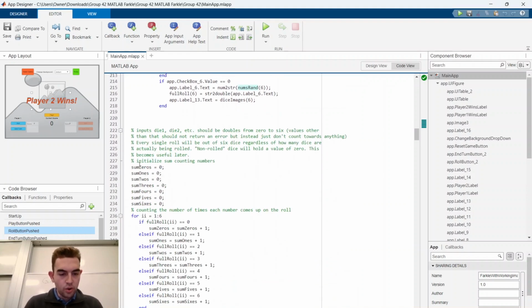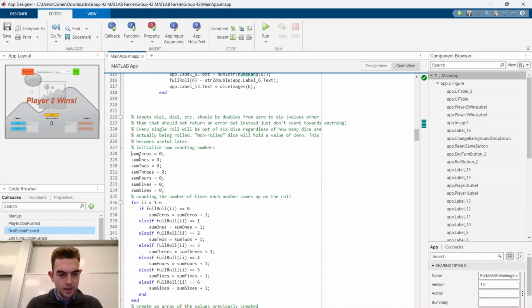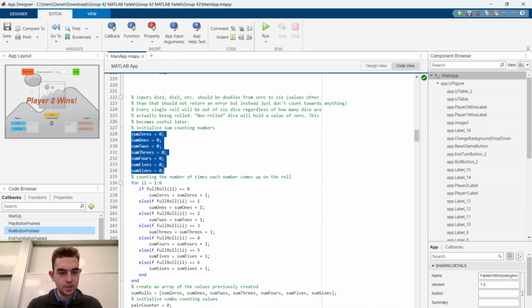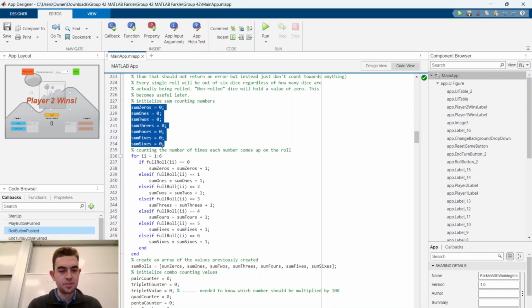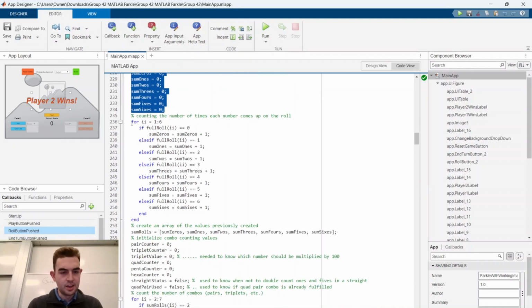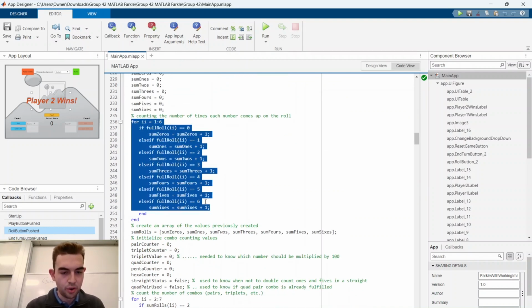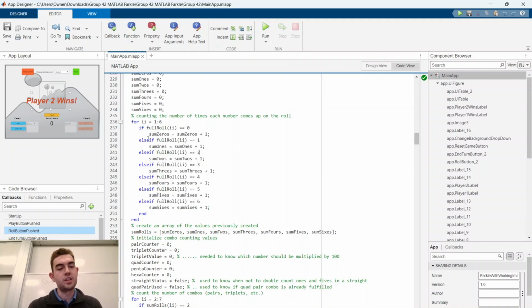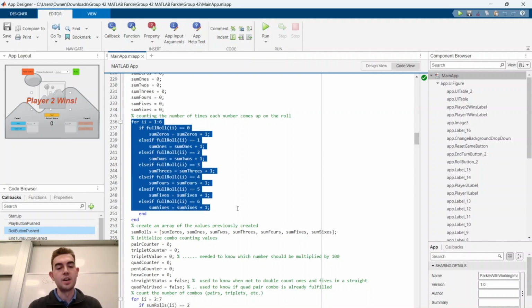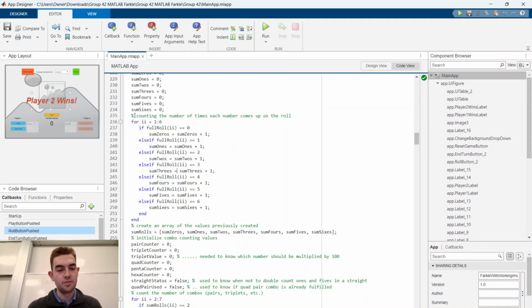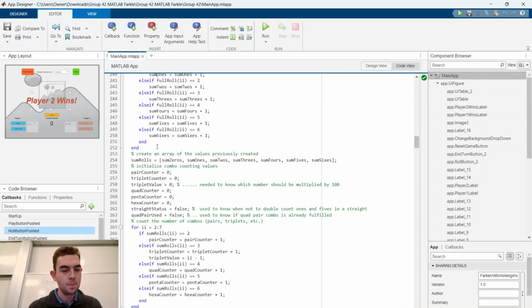Now for the scoring, first of all the sum of all the different dice are 0. And then this code checks for how many of each die are rolled. So for example, every time there's a 1, it adds 1 to the sum ones variable.